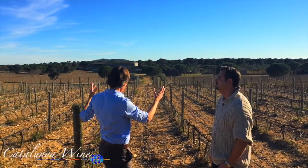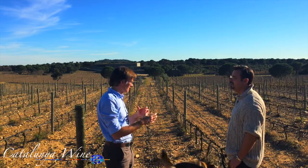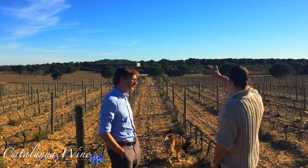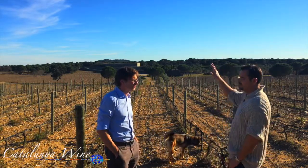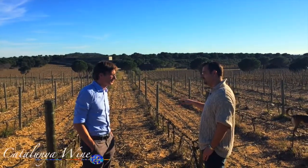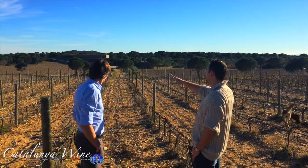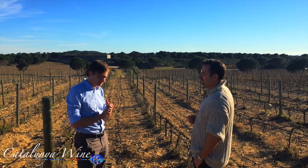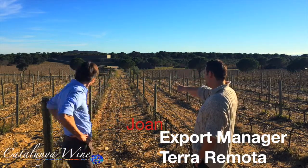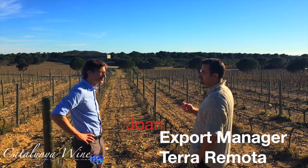How about your vineyards? Give us an idea of how the soil lends itself to the characteristics of your wine and also the varieties that you're growing here. In Terramoto we have totally 40 hectares, but from the 40 hectares we have planted 23 hectares — to maintain the equilibrium in nature. From the 23 hectares we have 12 parcels. The soil here — we have a spectacular granite soil, so that gives very nice minerality and freshness to our wines.